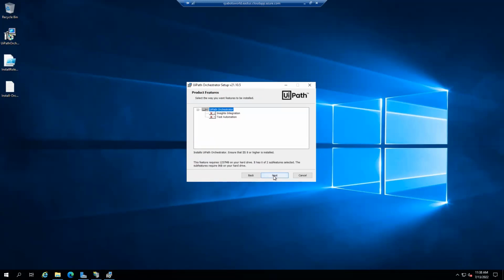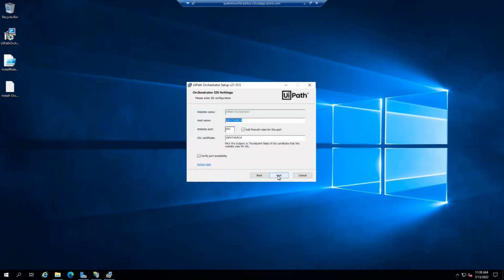Now, here you have two options. There are certain other components which can be installed together, like UiPath Insights or test automation. If you need to perform those activities, you should be able to select those from this icons menu. For the sake of simplicity, we are not covering them, because the installation of Insights and test automation are already planned in a different session. There the team will help you understand how you should install those components, right? So let's quickly click on next without changing anything.